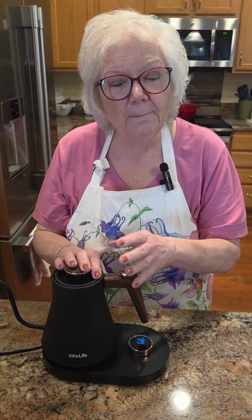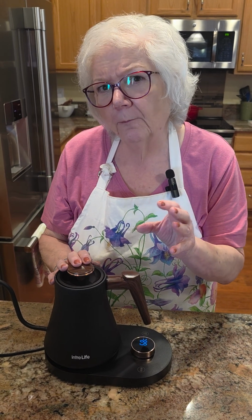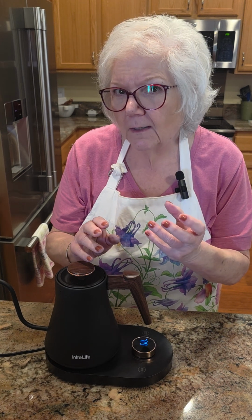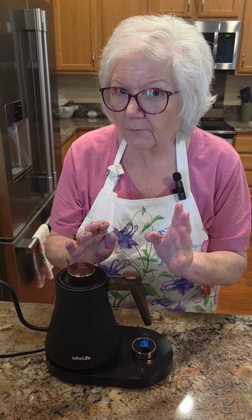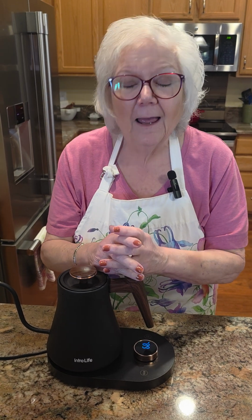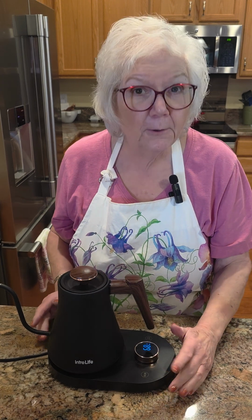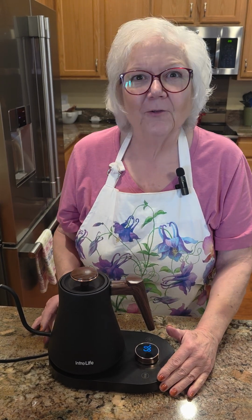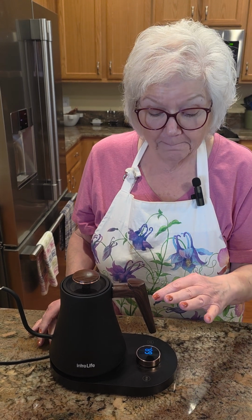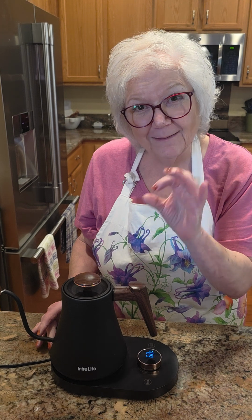If you want to do bread making, which I do a lot of bread baking, water for bread is always, you have to have it warm enough to activate the yeast, but you don't want it too warm or you'll kill the yeast. That is 105 to 115. And then, of course, boiling is 212. So that's what's so nice. The other thing, too, is it has a warming feature. So if all you want to do is keep some water warm, there are several different warming temperatures.